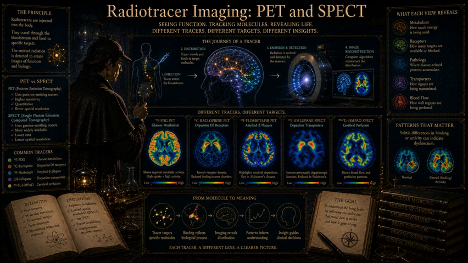But the text noted a fascinating schism here. It said that despite OSEM creating much prettier images, many hardcore quantitative neuroimaging researchers still demand to use the old, noisy, ugly, filtered back projection. Why on earth would they prefer the noisy image? It comes down to mathematical purity versus visual appeal. OSEM, because it uses these complex statistical probabilities to smooth out the noise, can sometimes introduce a subtle mathematical bias.